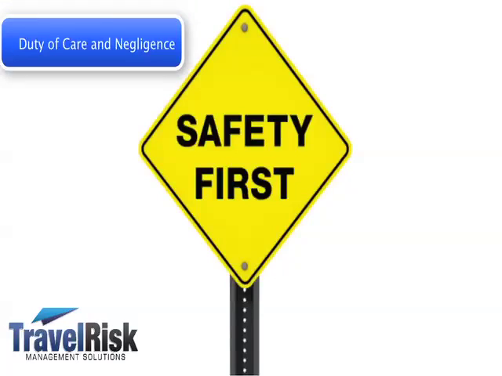Step 4. Prove that the damage was a direct result of the breach of the duty of care which was owed. So you must prove that it was caused by the person or the company, and the but-for test would be used here. So would the injury have occurred but for the defendant's action? And in the case of travel for work purposes, this would be very clear-cut that the damage would not have occurred because the person was travelling for work.